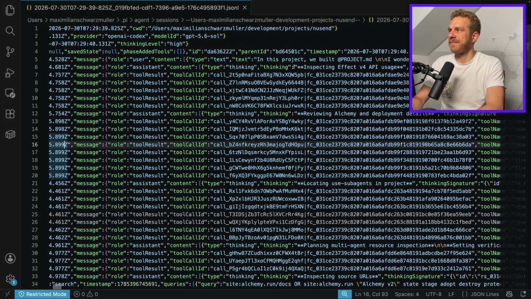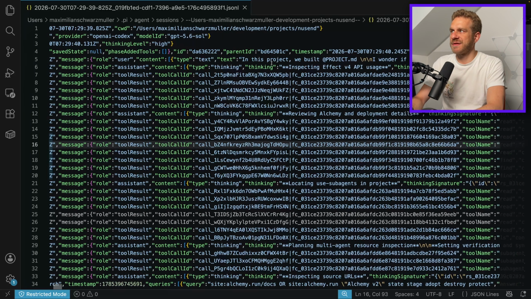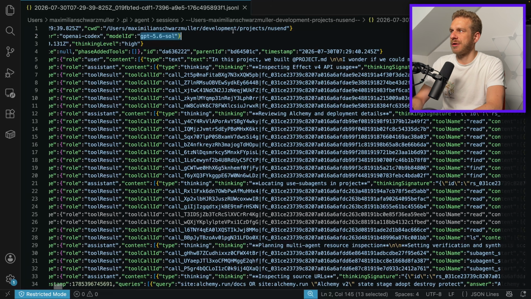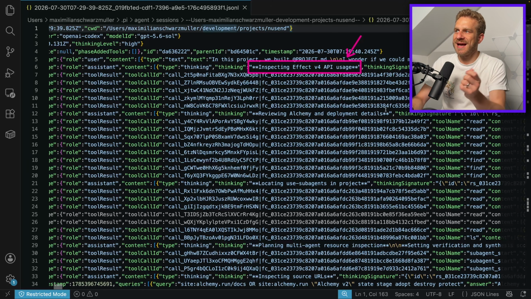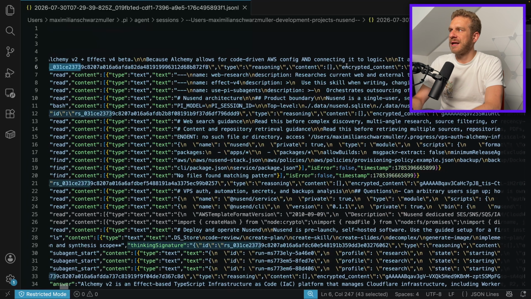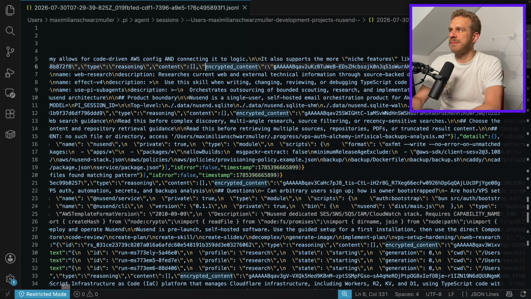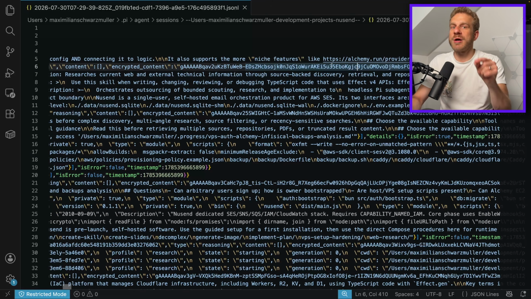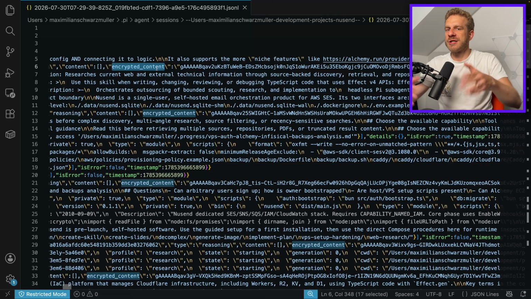The problem is that what you get these days by some of these models, like GPT-5.6 Sol on OpenAI, you only get a short summary of what it reasoned about and not the full thought process output. Instead, the only details you get is a bunch of unreadable stuff here. You get some encrypted content, but the kicker is you can't decrypt that encrypted content. Only OpenAI can. So you're not getting the full thought process. You're just getting a summary and some encrypted content.